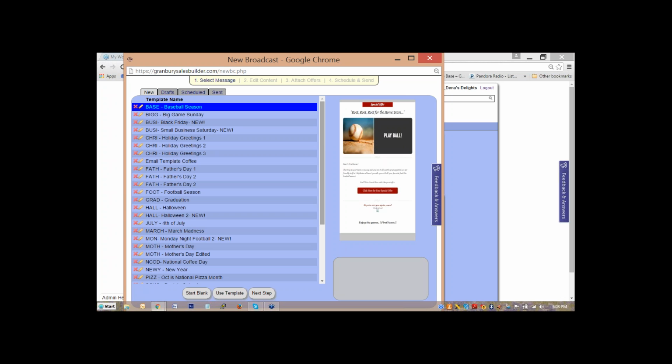And with the broadcast tool, it's pretty simple. You can create emails and schedule them out. So if you've got a Tuesday special every Tuesday, you can create an email that goes out every Tuesday for that month, just to remind your customers. And we tend to think the mornings are the best time to send out emails for the broadcast. It just seems to get a better response if you send them earlier in the morning instead of later in the evening.